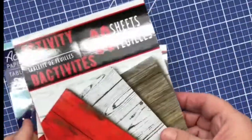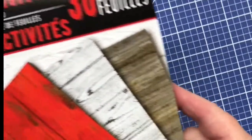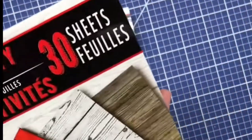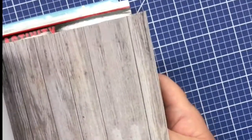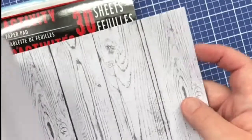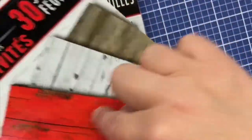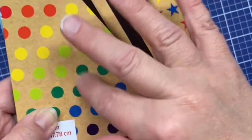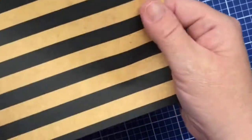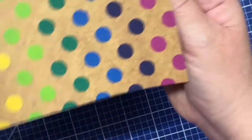I also hauled the little pads of paper that I've seen other haulers on YouTube haul. I got this one — it's 30 sheets, called an activity paper bag, but it's really for paper crafting, scrapbooking, and card making. It's a thin paper so it will be easy to die cut and fold for all sorts of crafting DIYs. This one looks like wood, imitating wood with three different colors inside. This other one is like a craft-looking paper with dots, stripes, and stars — it's made to look like craft paper but it's cute.